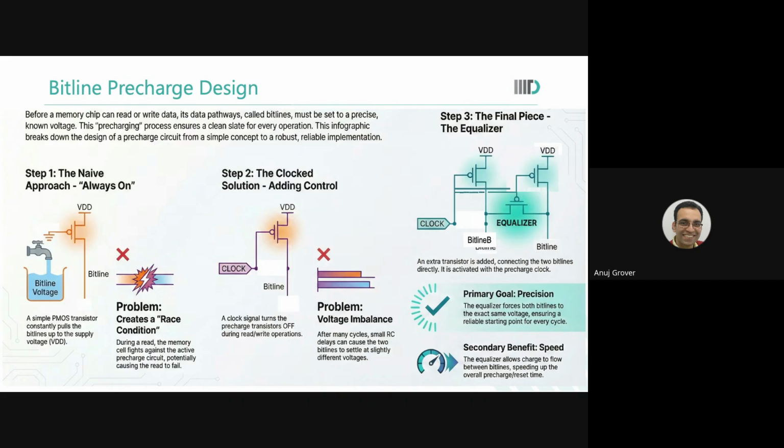When I say reset has happened, I can now start to give the next clock. So when I increase the almost value, I improve timings because my next cycle can start a little early. But is it good enough? What is the concept? This means that next cycle will start early, so there will always be a benefit. Then why did we put an equalizer at all? There could be data corruption.